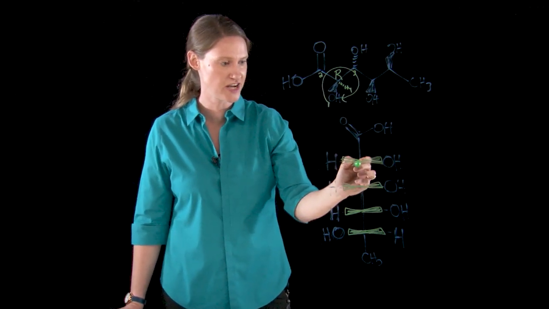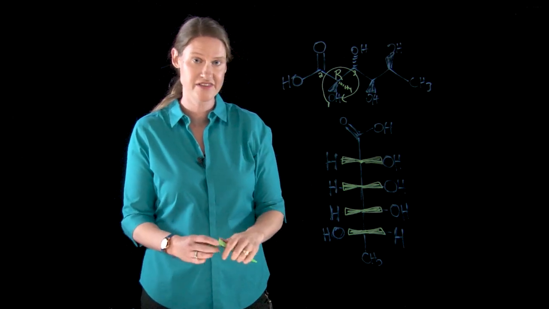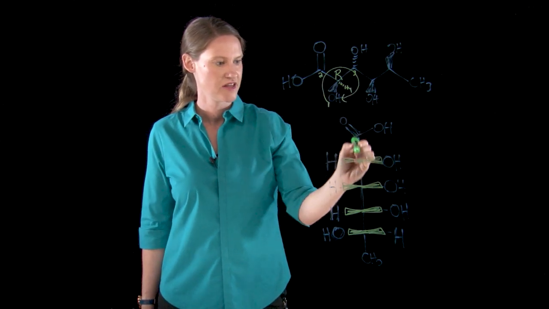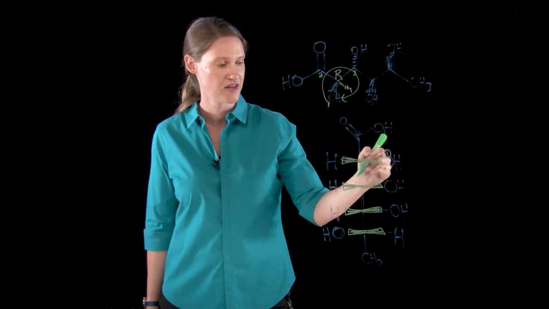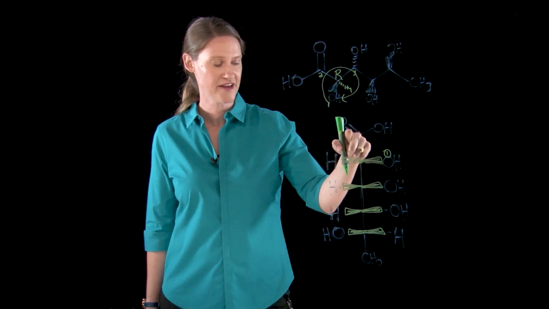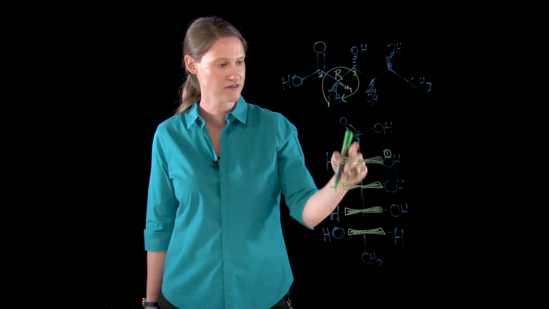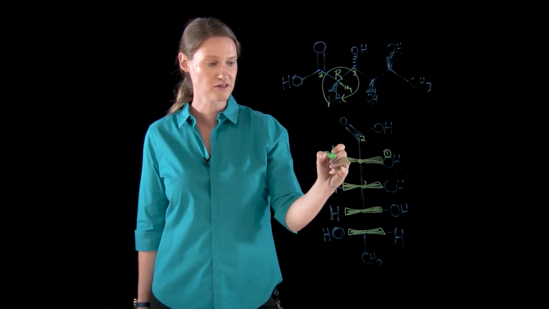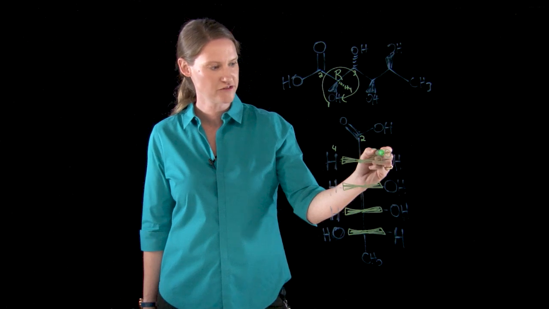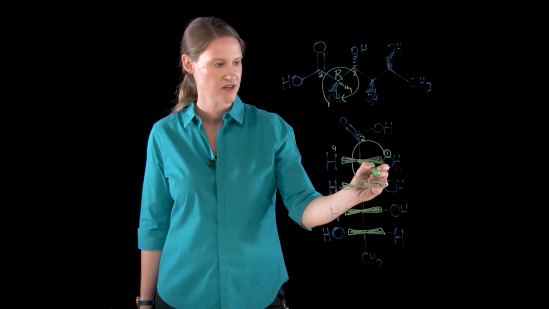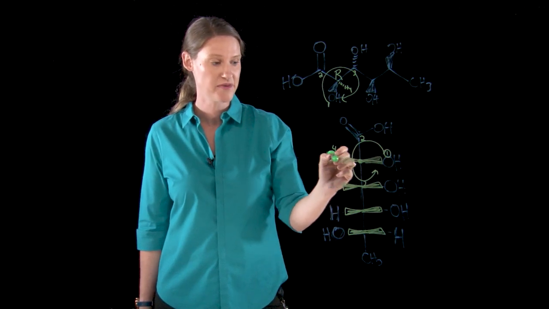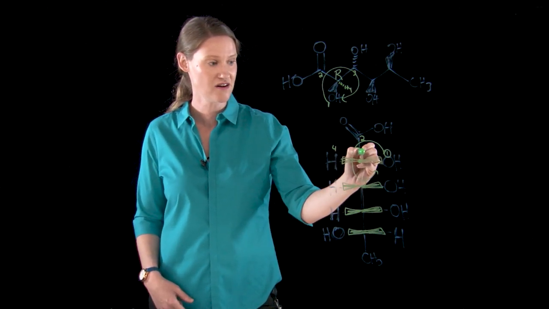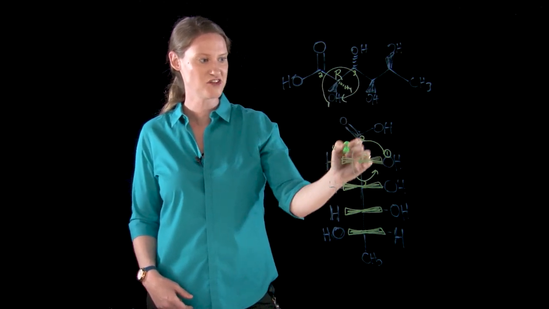Now if I want to check that against the Fischer projection, we do the same steps to figure out R and S. For this carbon of interest, the oxygen attached to it is the highest priority. This carbon has three bonds to oxygen — that's second highest priority — followed by three and four. I've drawn in the wedges to remind you that our lowest priority is on a wedge. So we first see what it looks like: one, two, three — it looks S. But because the lowest priority is on a wedge, we need to flip that stereocenter. So as drawn here, this is R. R matches the wedge-and-dash assignment, so we've done this correctly — the oxygen is on the correct side.